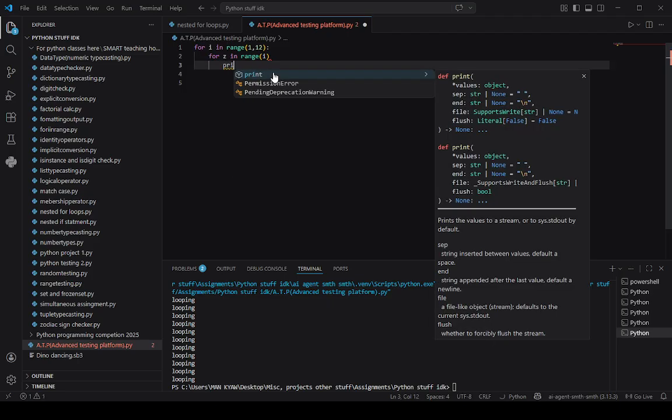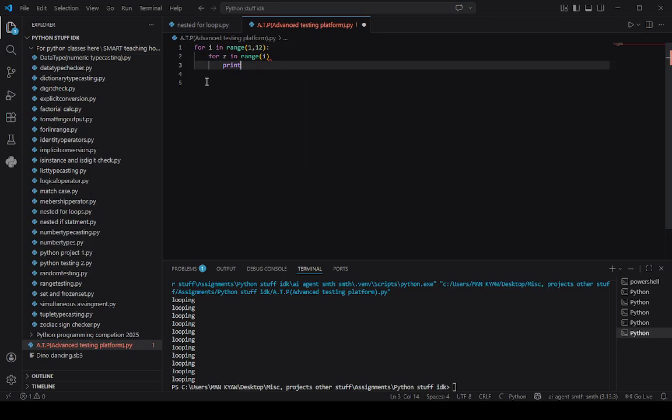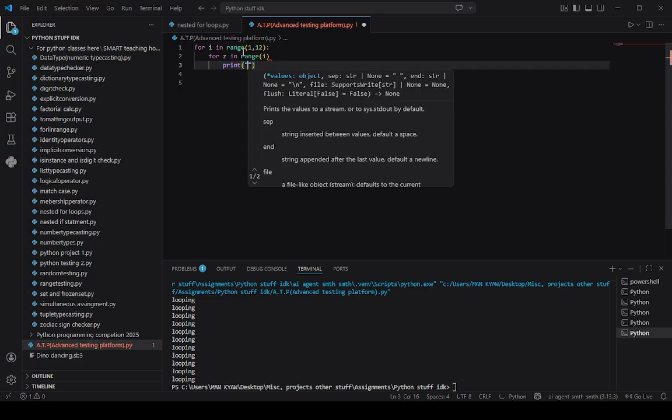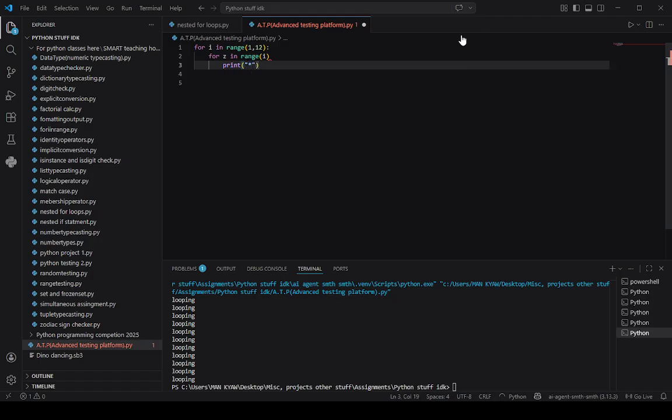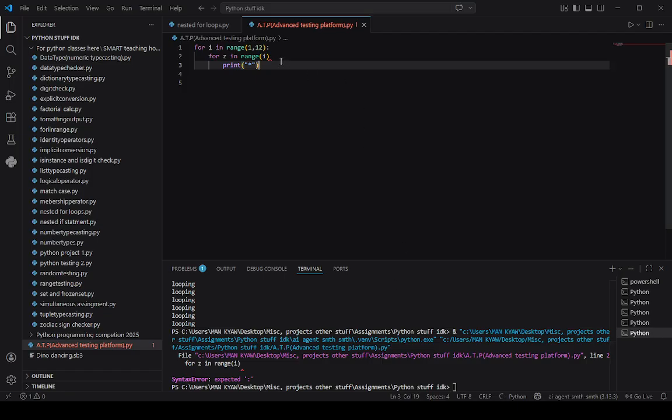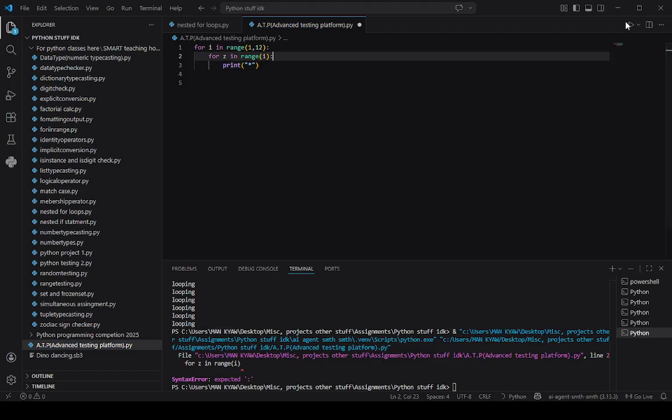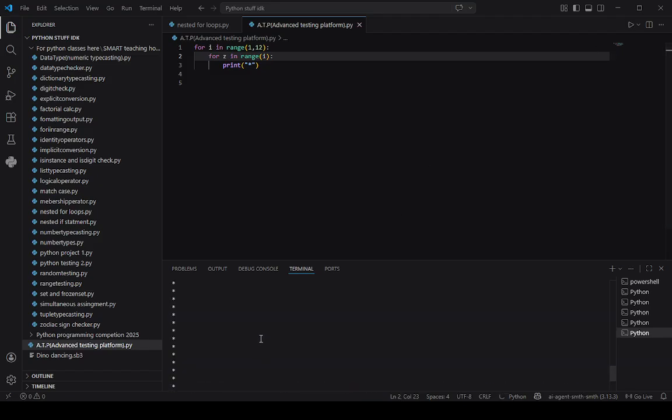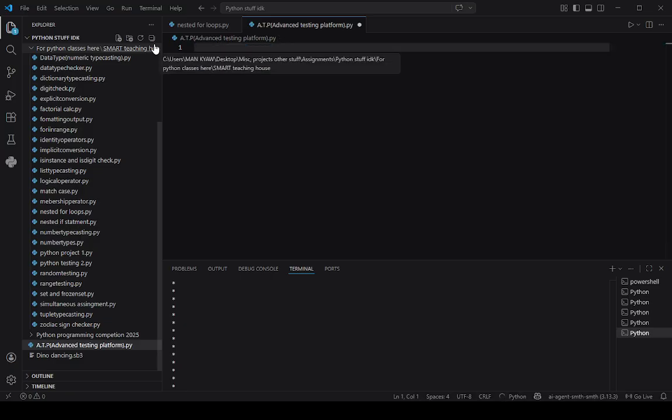Don't forget that the code that we want to put must be in this loop. Sorry, another colon there. But that is for the for loop only.